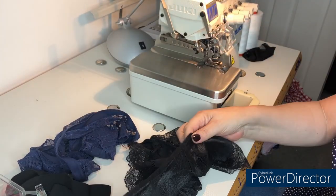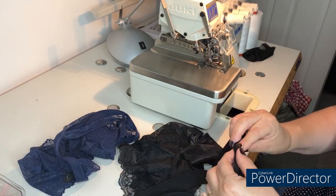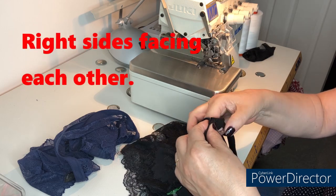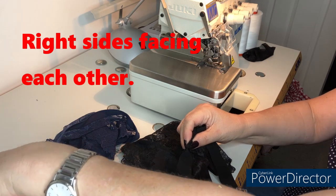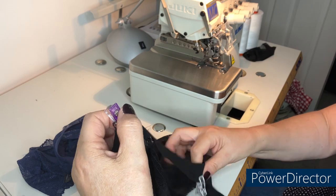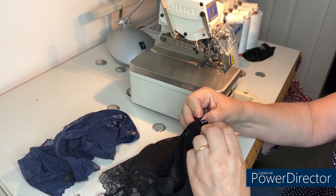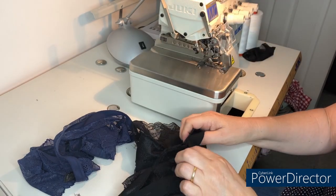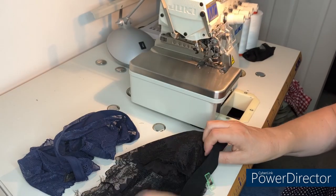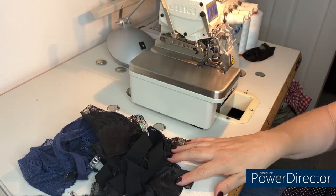Right, so let me get this clipped. I'm going to put the seam on that to one of the seams and clip that in place. Right, so then I'm going to get the other clip and line that up with the other seam. Right, then let me get the other one and clip that to the other seam, because obviously I've got 4 seams, so I've got my 4 quarters. There. Right, so let me just get the juke set up.